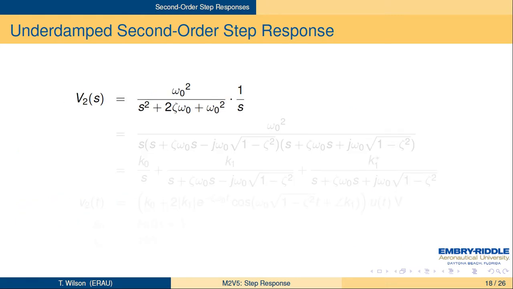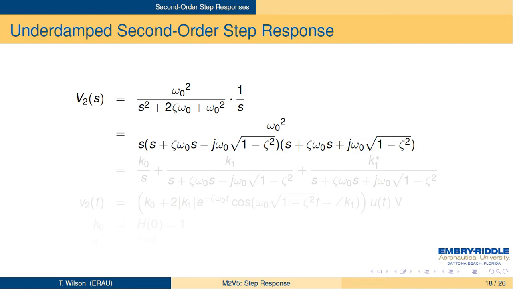So how do we find the step response? We do it as we always do. We plug in 1 over S for the input. We write the network function, the transfer function, in terms of its roots. We've identified its roots. So the S in the denominator is the input S at the step function with a frequency of 0. And then you have the complex roots. Okay, so that's S plus zeta omega naught minus j omega. I thought I called all those, but apparently I didn't. So that should not be there.